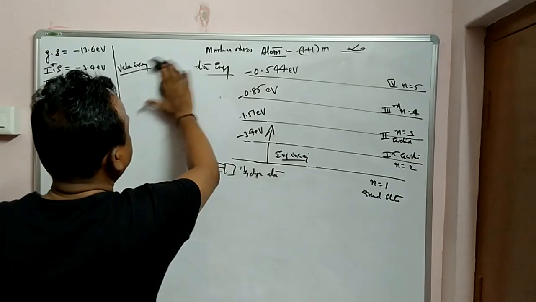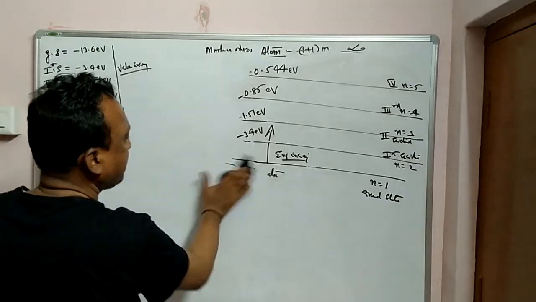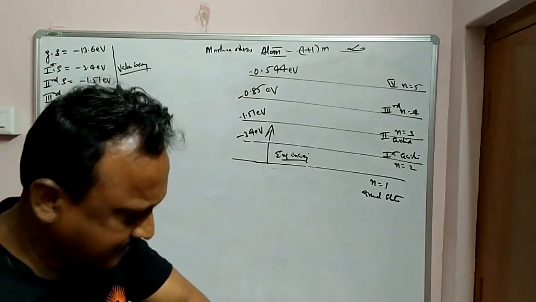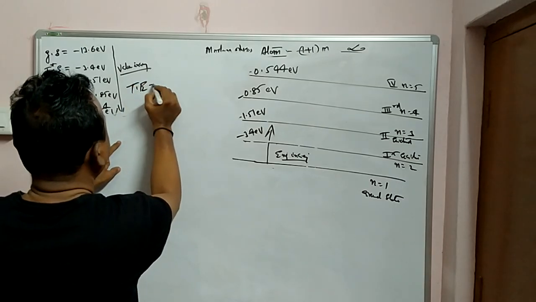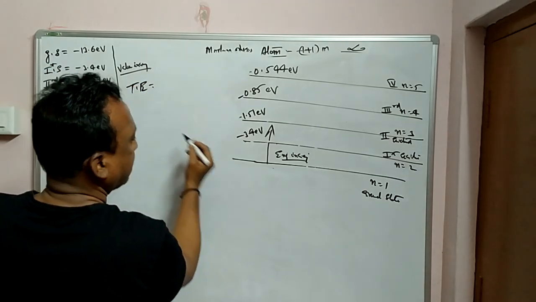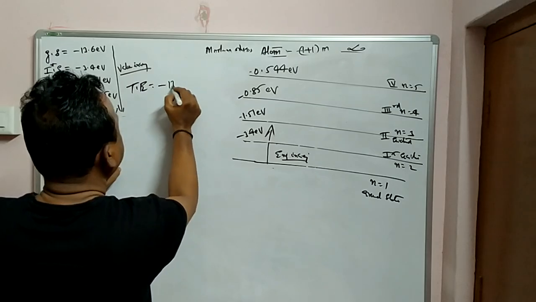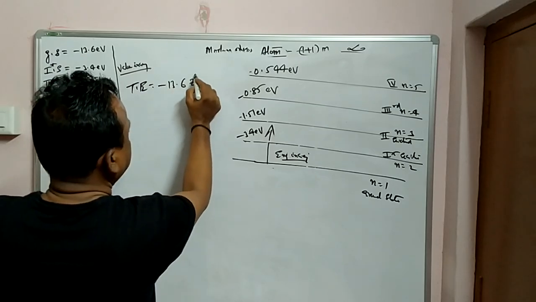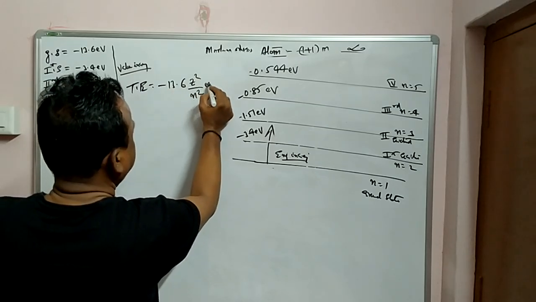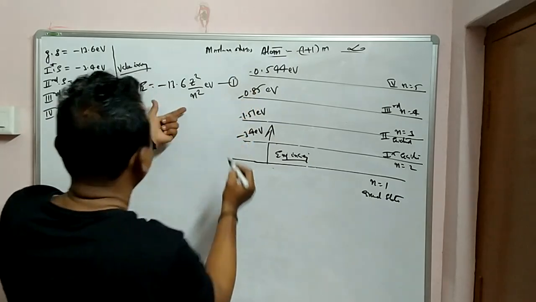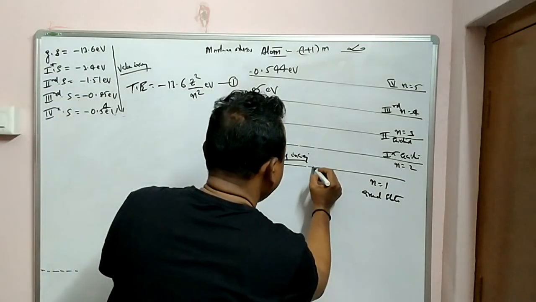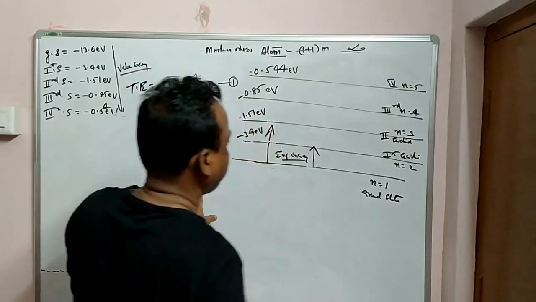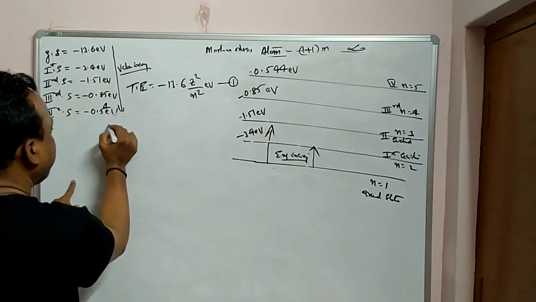Now by using this formula, we will see what is the Rydberg constant and how the formula will change in excitation energy. Let us see. We all know the total energy formula in the ground state: minus 13.6 Z square by n square electron volts. This is the general equation of the ground state. Now suppose an electron is jumping from here to the first excited state. Now I will see what is the energy.